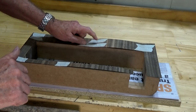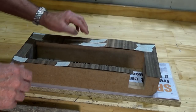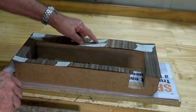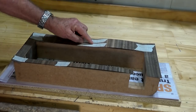And there is a special tape you can buy, which is a gummed paper tape, and it has lots of advantages, the main one being that it's easy to get off later. You just moisten it and it will come away from the veneer. Now, simple thing is, I don't have any. I did buy a roll, but it got moist in the wet season and it ruined it.